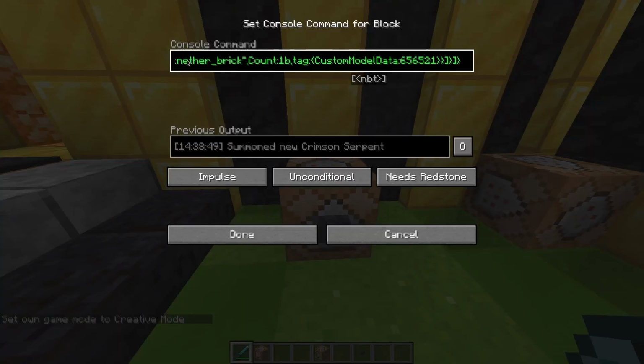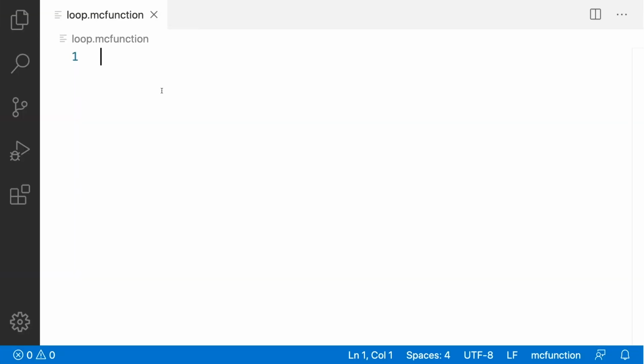So I changed the entity tag to custom mob 1 for both the silverfish and for the model, just for this demo. So with that, this is a data pack. If you don't know how to create a data pack, make sure you go watch my video on how to create your own data pack. And this is just the loop function for now, because there's only a few commands, so I'm just going to shove them all into the loop.